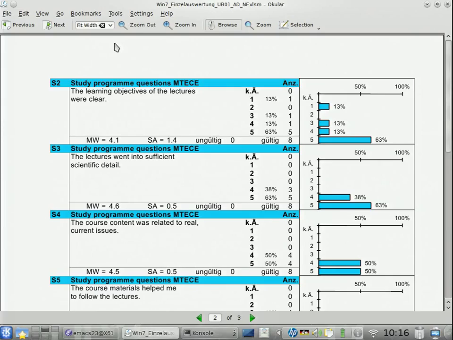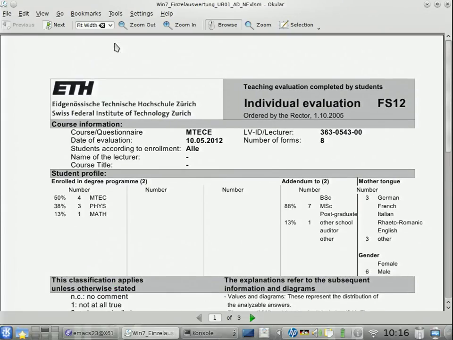Okay. I'd like to start with the evaluation. You probably recall that everyone was kind enough to fill in this evaluation sheet, and this is what we get back here. I would like to discuss this with you, first to give you some feedback, but secondly, because it's also required by the rectorate. So, I mean, I have to do it.